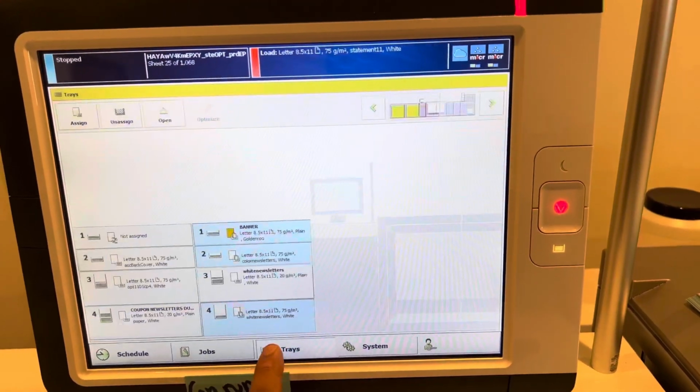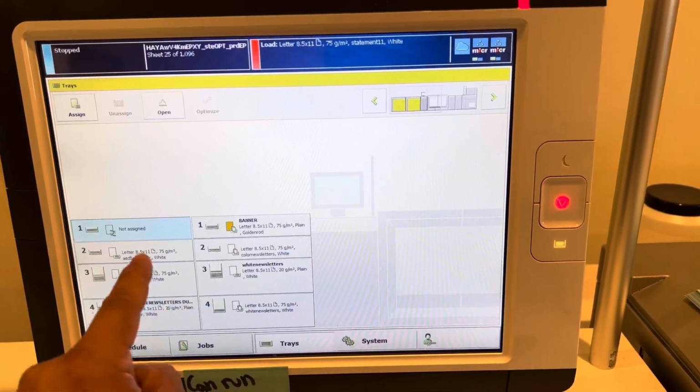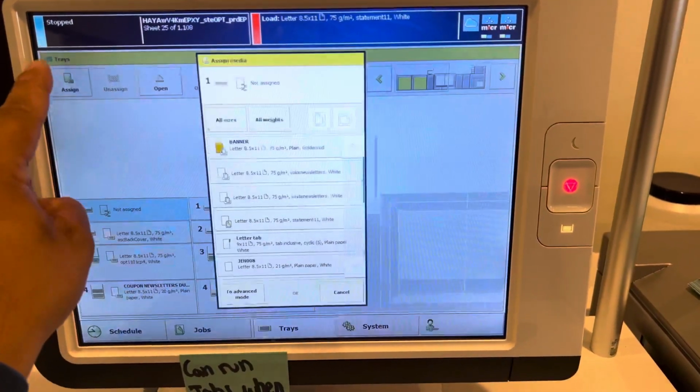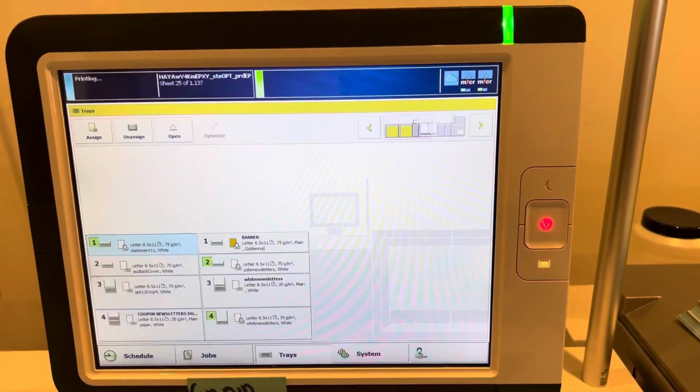So I'm gonna go back to the tray and make sure you only highlight one. You don't want to highlight multiple. That's the only one you want to program. Hit assign, and then hit your statement 11, hit OK, and it'll run just like that.